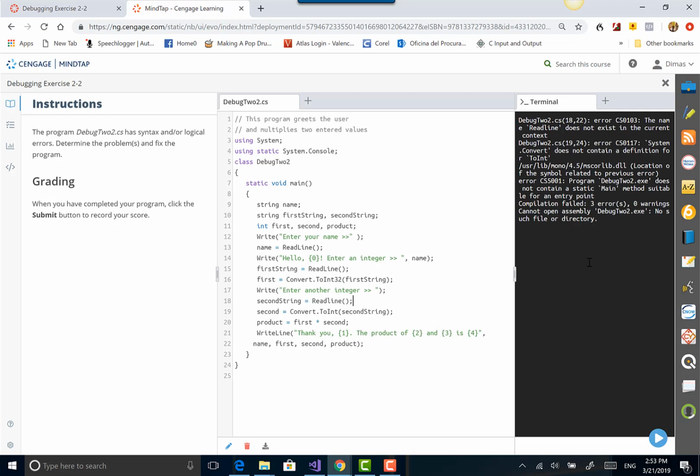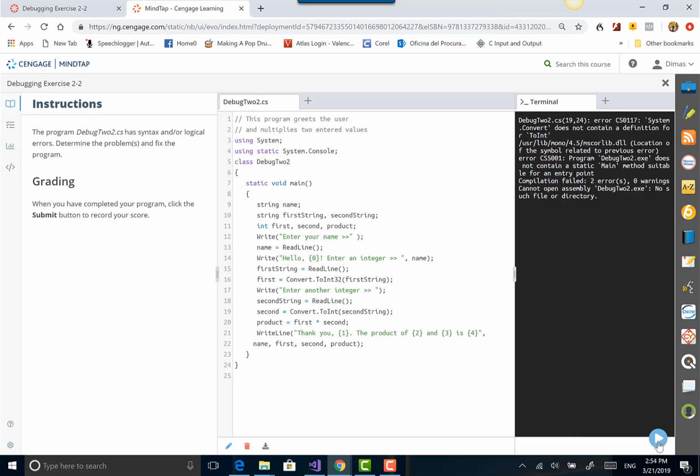Okay, now in 18 we still have a problem. Let me see. Line 22. I missed that one. It's that ReadLine. It has to be written with an uppercase L. Again, that's something that Visual Studio will check really fast.